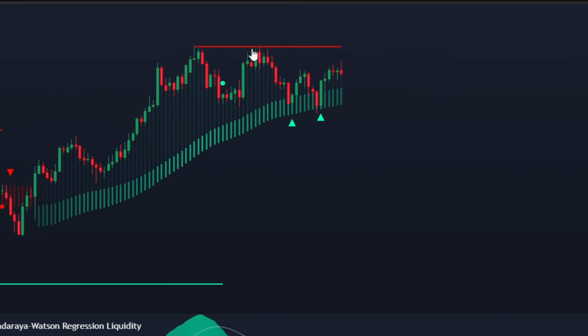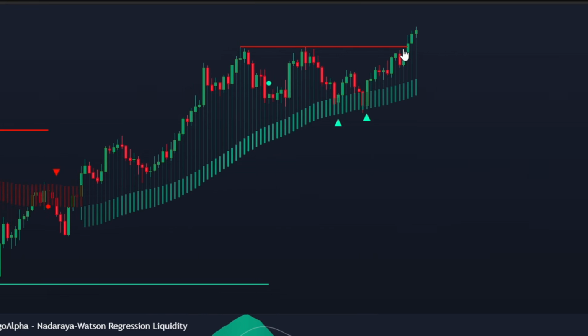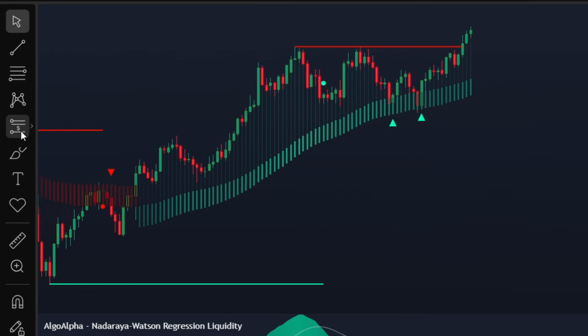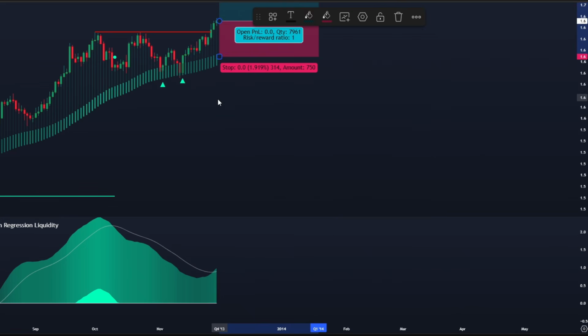Let me show you how. When we get a green triangle, we mark the previous swing high, and then we wait for price to break above it. For example, here price advanced after the triangle, but it could not even reach the previous high. And instead, we got another pullback to the band and another green triangle. So again, we mark the previous swing high, and we wait. Price advances to the same level, pulls back once more, and now we wait again to see if it can finally break that high. And here, this candle closes above the high. Now the reversal is confirmed.